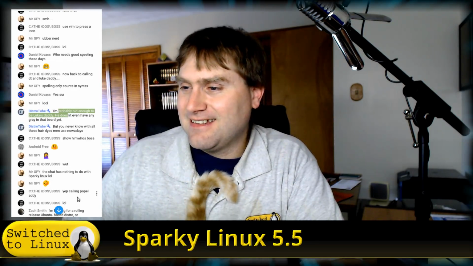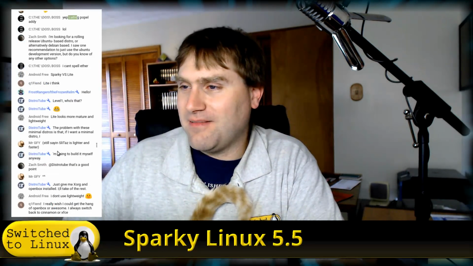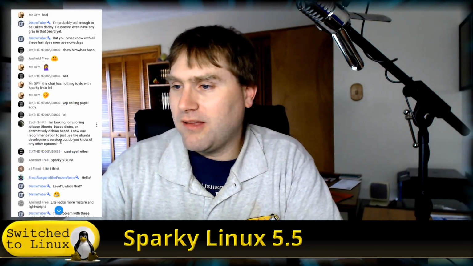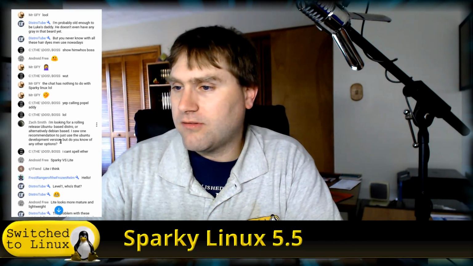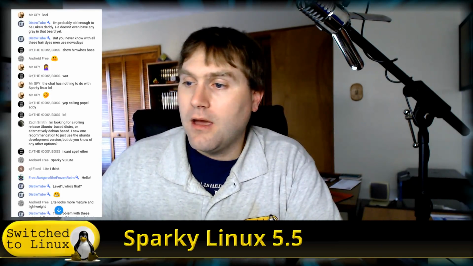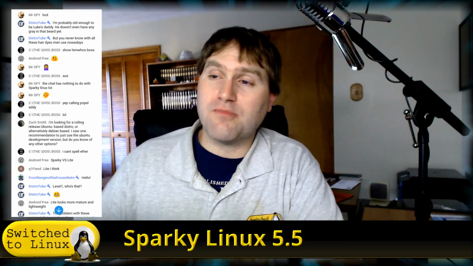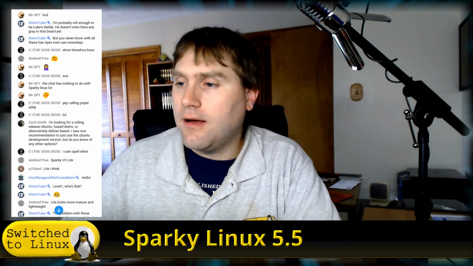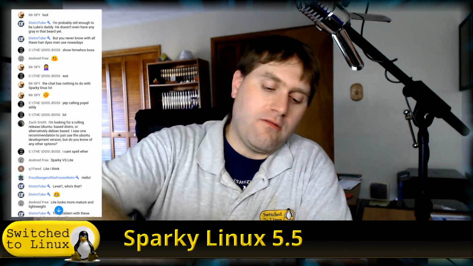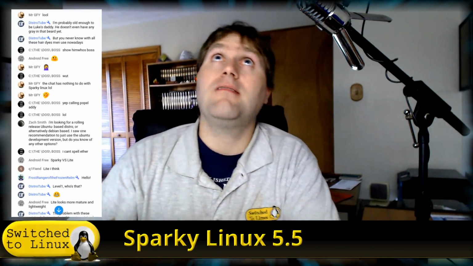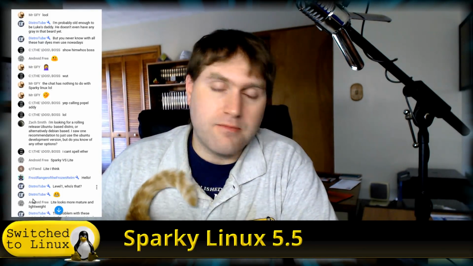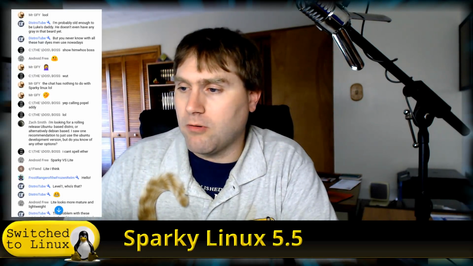Yeah. Chad has nothing to do with Sparky Linux. Nope, not at all. I'll shut down the distro here soon if I want, but looking for a rolling release Ubuntu-based distro or alternatively Debian-based. I saw one recommendation, just use the Ubuntu development version. Well, if you want a Debian-based rolling, Sparky Linux. This is rolling. It's based on Debian. Deepin is as well. I had mistakenly said that it was not rolling, but it is because it is based on the Debian testing branch. So Deepin is based on Debian testing, so that should be rolling as well.